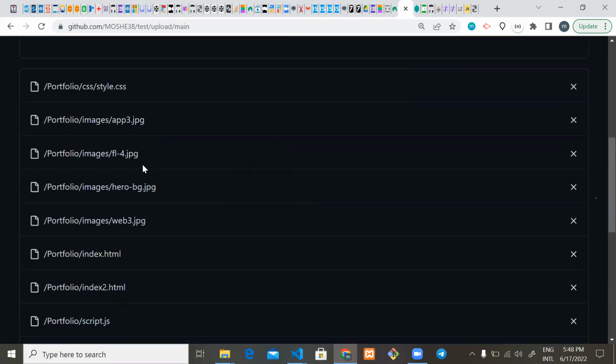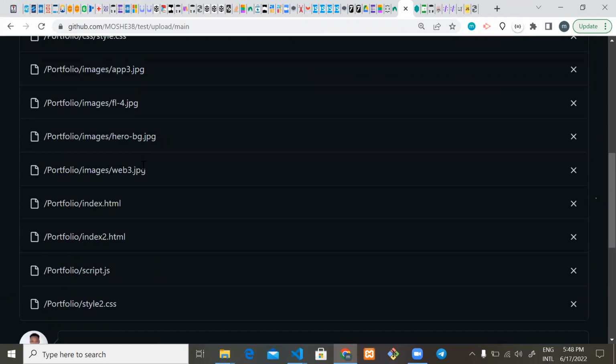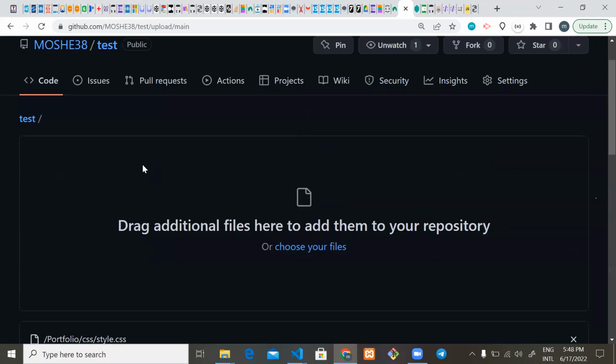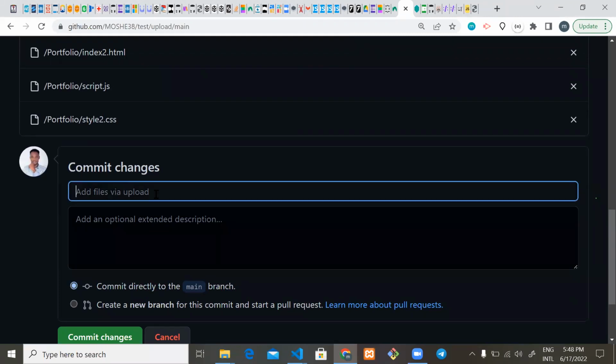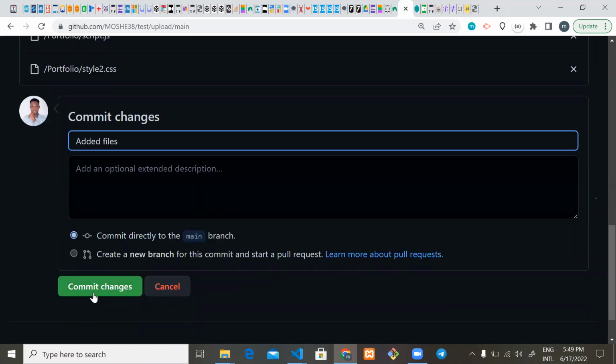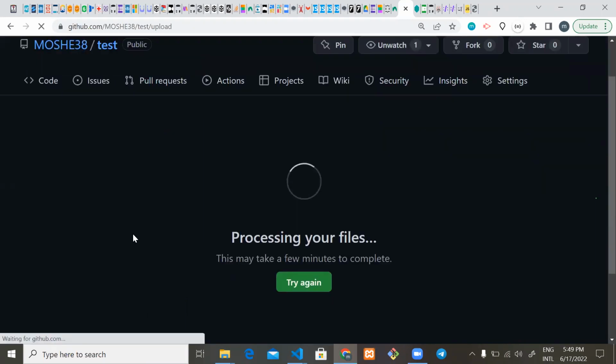It has added 9 files, which I have in my portfolio site, right? Then you just write a commit message, and then do commit.